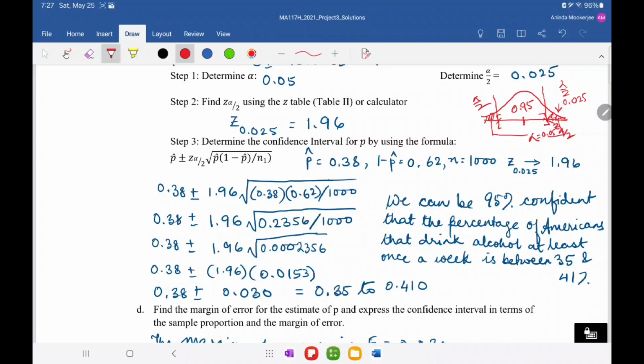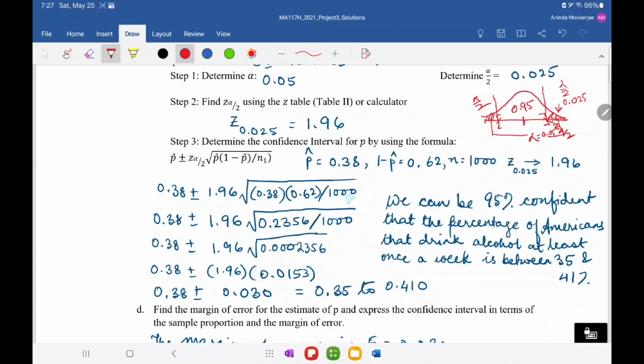This is chapter 12 material. What I strongly recommend is download your formula sheet and familiarize yourself with the formulas for the different chapters, because if you don't, then it'll be rather stressful for you to try to figure out which one is the right formula to use on the test.